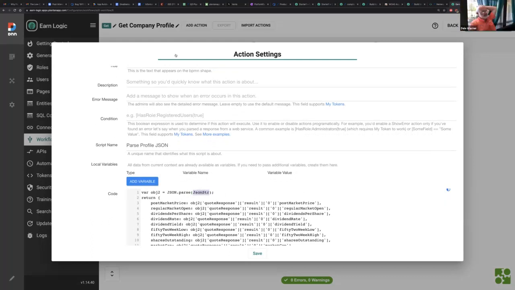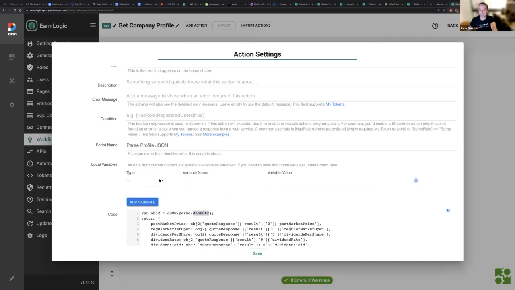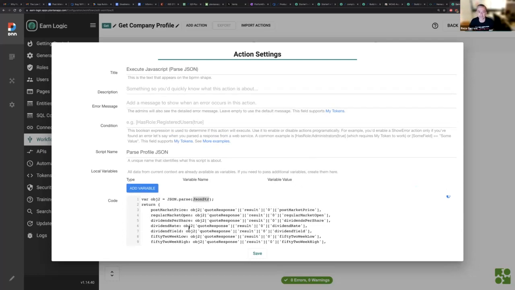Very cool. So if I passed input parameters into my workflow, like let's say ticker symbol, I don't do bracket ticker symbol. I would just write ticker symbol. It all is turned into JavaScript variables. I could also define and load my own variables that will then be accessible down here as well, and use token syntax for the value, like my tokens or whatever. Yeah, this is super, super powerful.